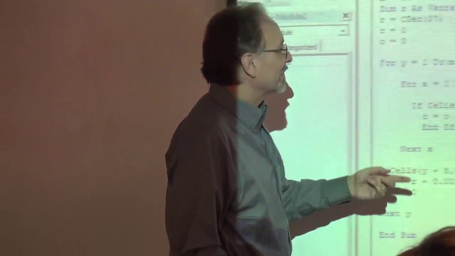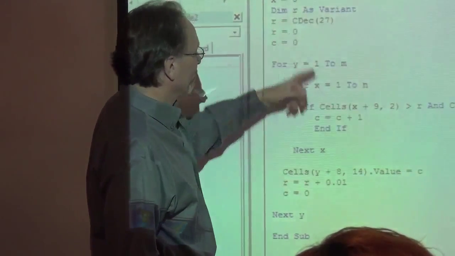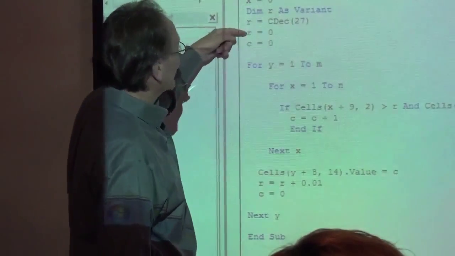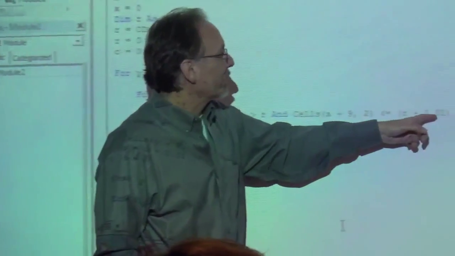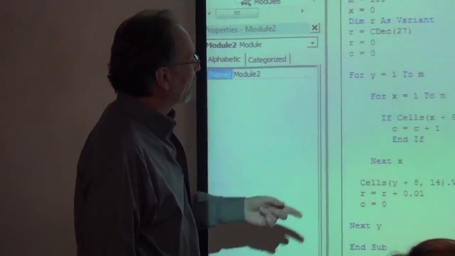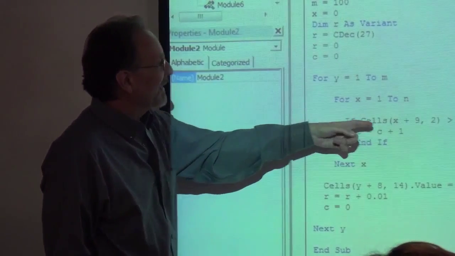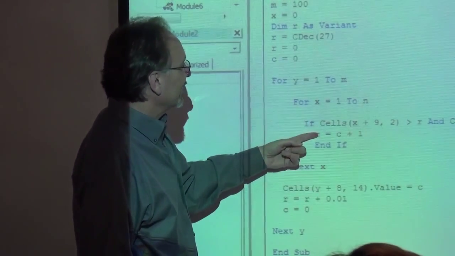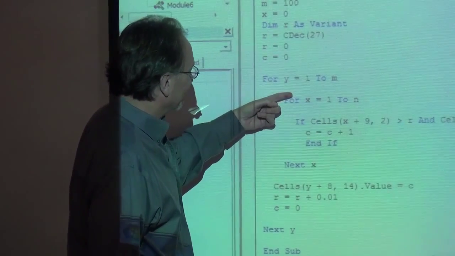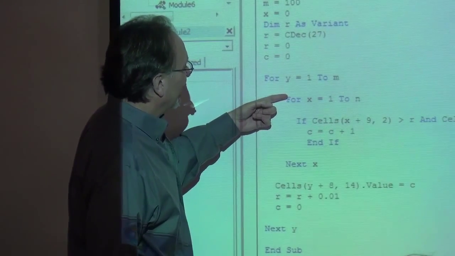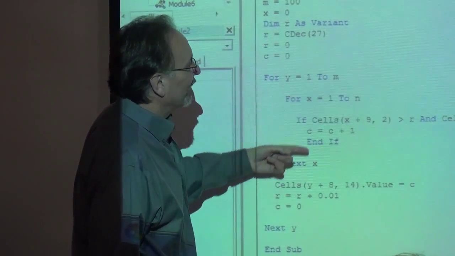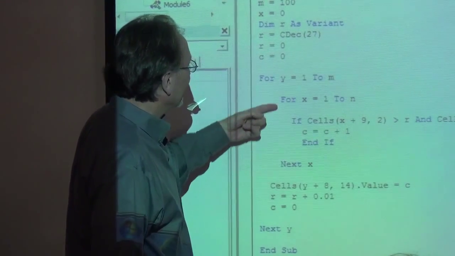Okay, so I increment it. It starts at 0. And if it's in that interval, then I increment C, and that's the end of that. And then it increments X again, and goes through the same thing, and it does that every one of the 500 times.